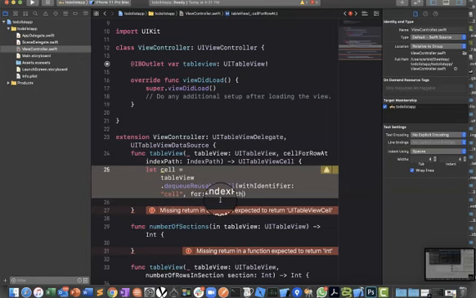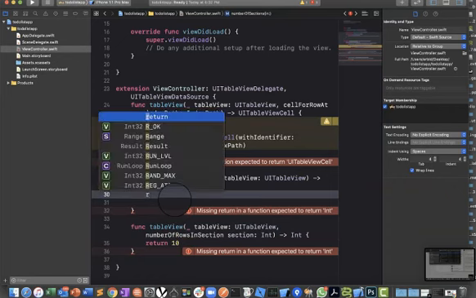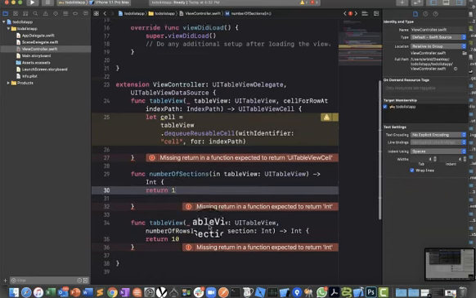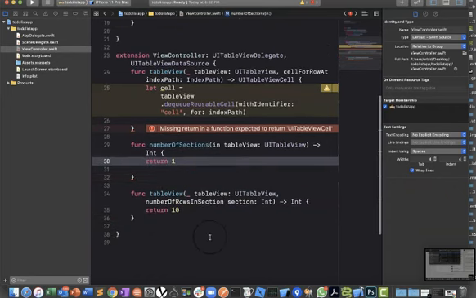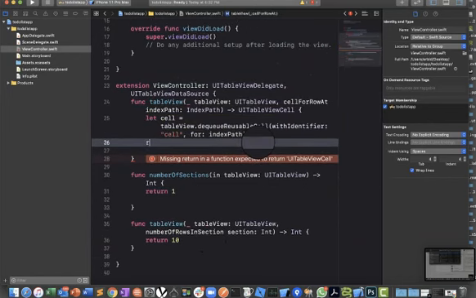So since I'm saying number of rows, let's say 10. Return 10. I'm just going to test it, and then we're going to fill out an array later. And we want just one section. And for this one we're just going to return the cell, but we can actually put a text field on the cell.